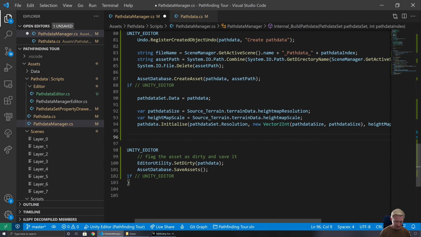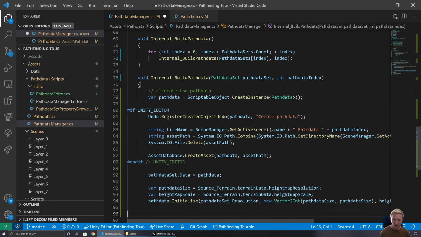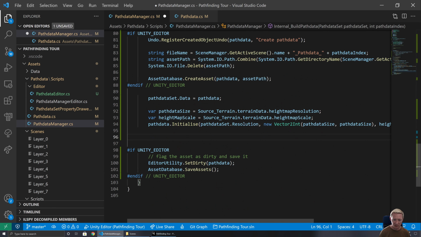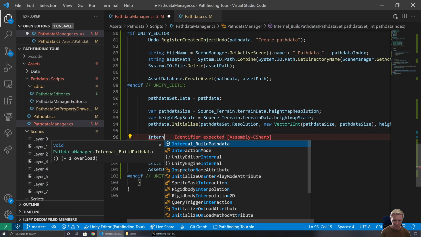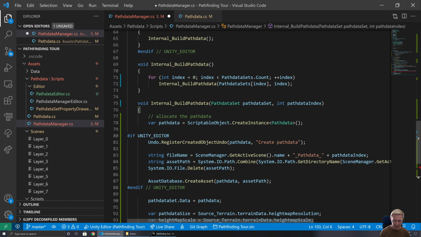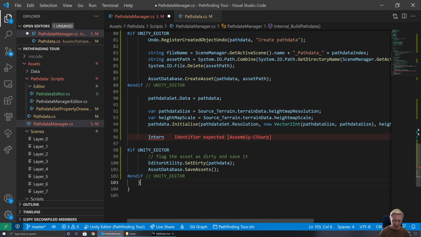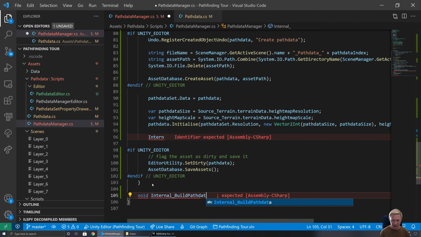So I'm going to set up a specific version of a function here. Because this stuff is common things, I'm going to create another build path data that actually just takes the path data asset itself. So internal build path data.